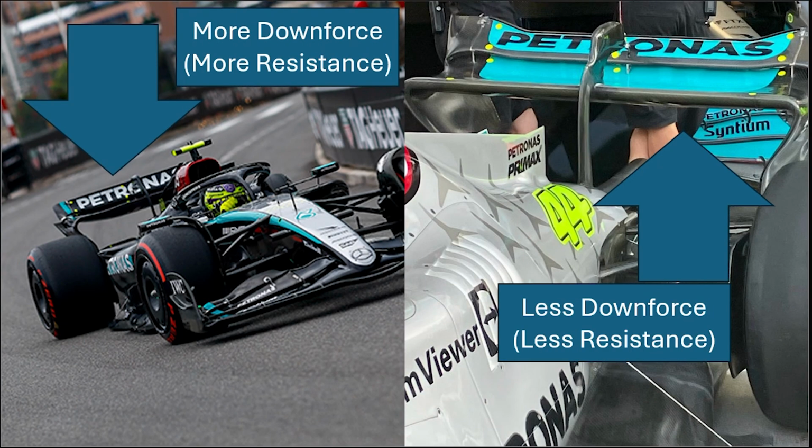Now, what I was talking about earlier in terms of how they use their wings, this is something that's come into Formula One over the last 20, 30 years maybe. How can you change the wings around again to make you better at different tracks? So as we can see on screen, we've got 2 Mercedes. When you're at Monaco, the wing is a lot wider, a lot bigger, sort of hooked up almost, to create more downforce, more resistance, pushing the car into the ground.